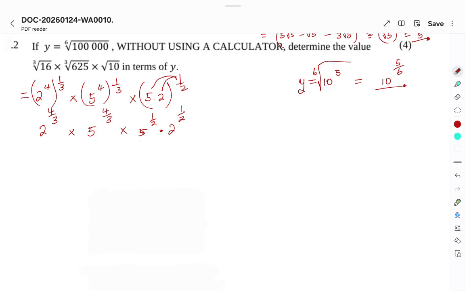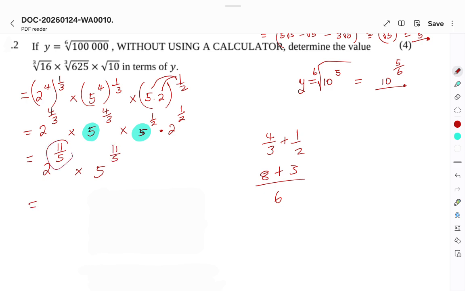Then you see that we have the same base there. So we can just add the exponent. So it's going to be, if you say 4 over 3 plus 1 over 2, the common denominator there is 6. Then it's going to be 8 plus 3. Then it becomes 11 over 6. So it's 11 over 6. Then the same thing applies to the 5. You see that for the 5 there, the 5 and the 5, you have the same base. You just add the exponent. So again, it's going to be 4 over 3 plus the half. And we know the answer for that one is 11 over 6.